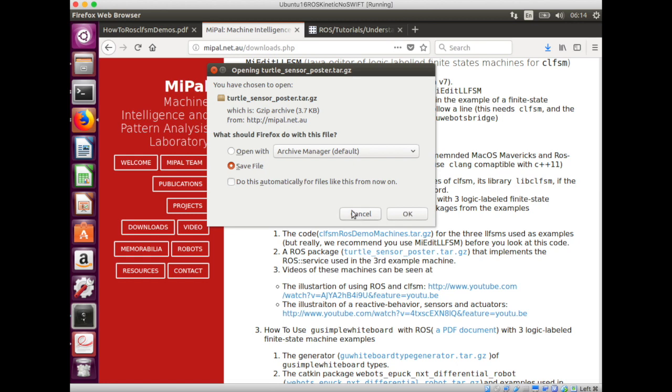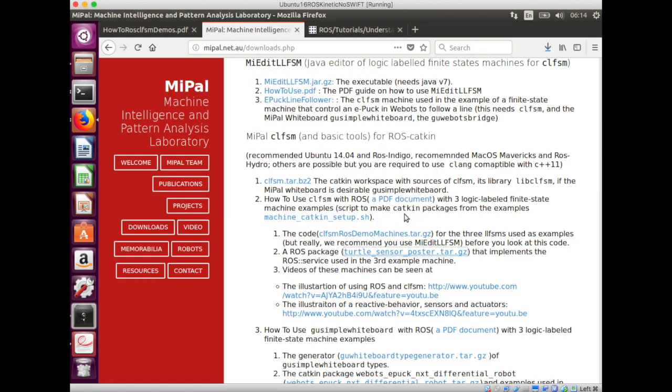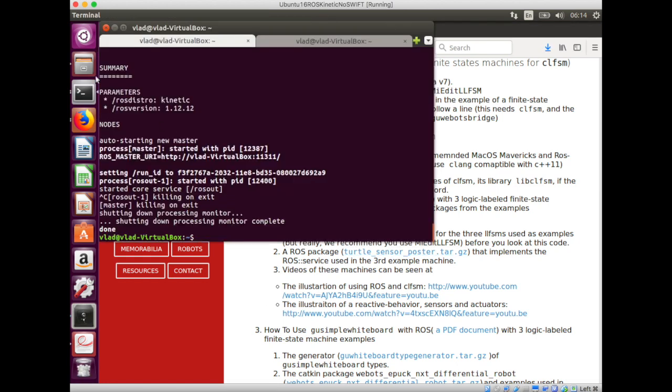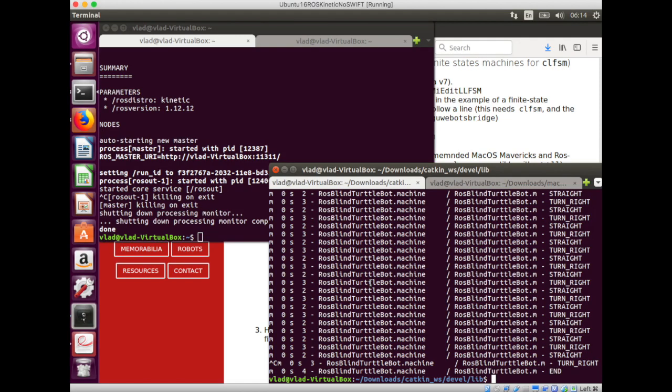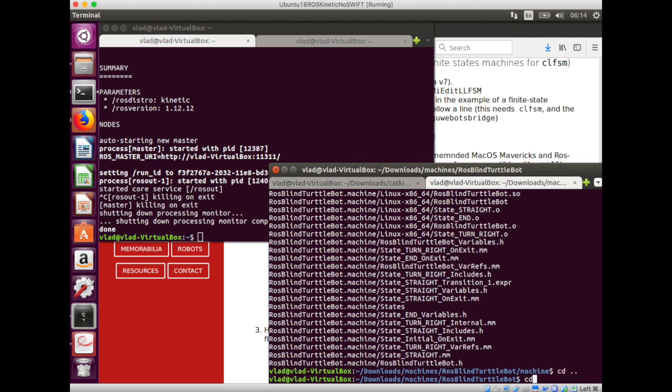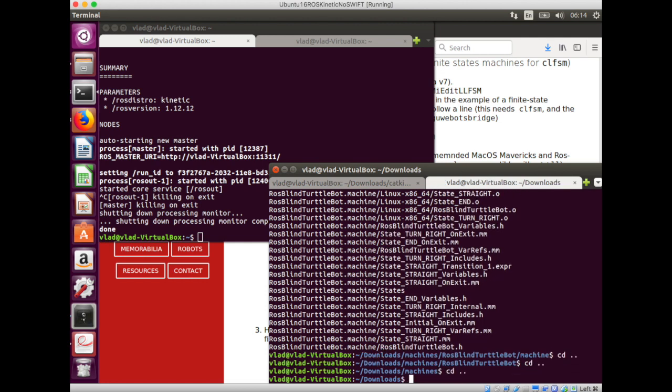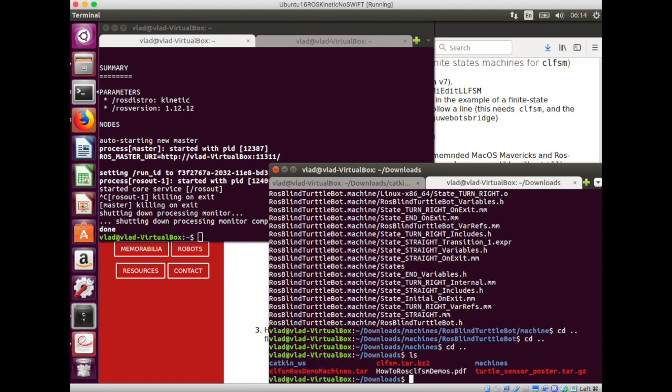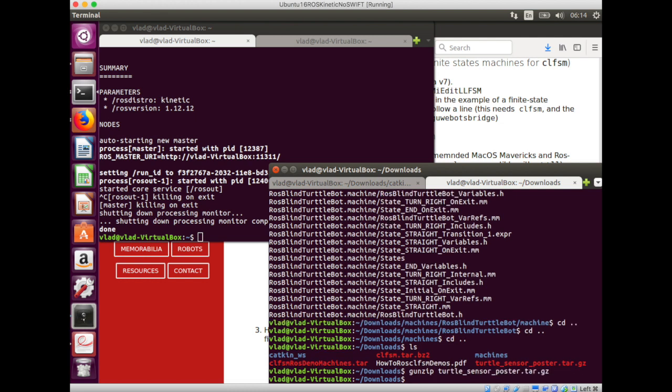We're going to save it in our downloads area. We go back to the place where we are working with downloads here. So this is the window that we're working with downloads. I'm going up to the downloads place, and we have the turtle sensor poster. So we untar it.